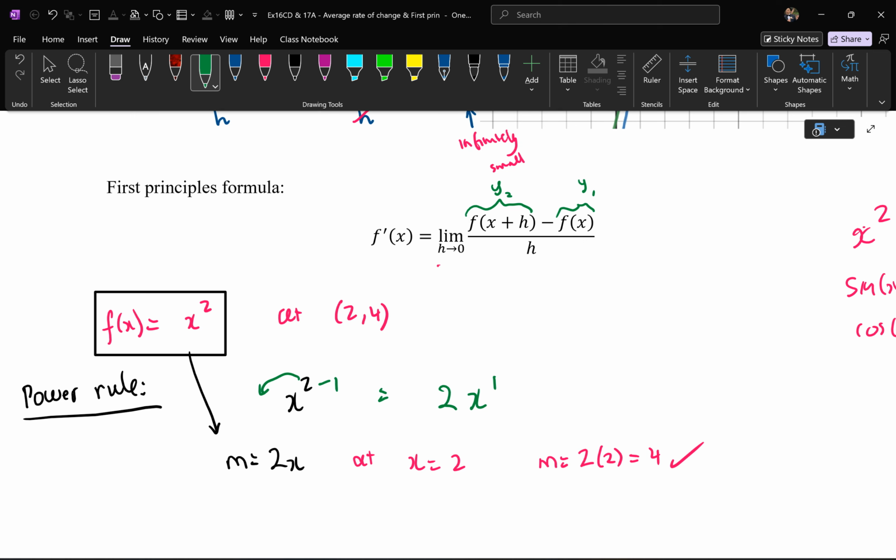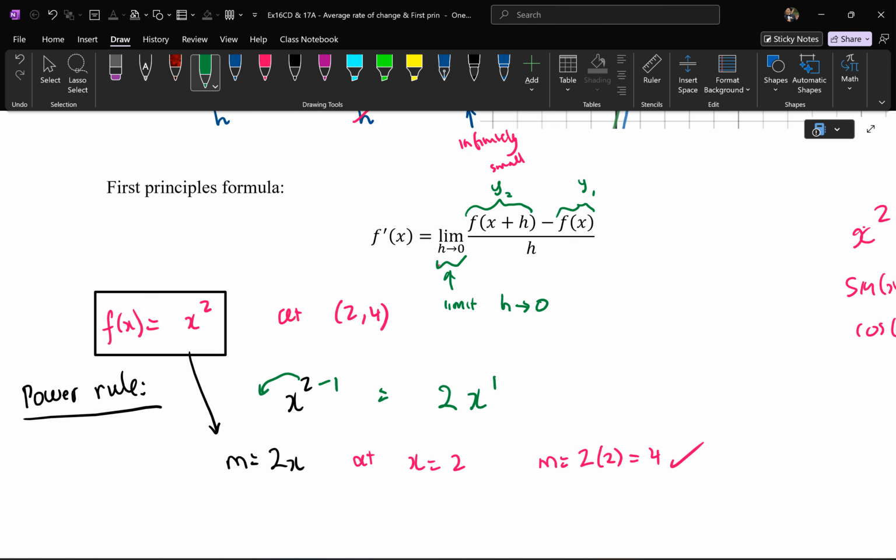And what's the limit as h approaches 0? This is a fancy way of saying the limit as h gets infinitely small. Because that's what I was saying before. I said you started with 2, and Melina came up with the idea of 2.1. I said make a better number. You said 2.01. So you just made h smaller and smaller. So the theory here is just saying, what if you made h infinitely small, depending on wherever your starting point x is? We started at 2. You didn't have to start at 2. Start anywhere else. This is called first principles.